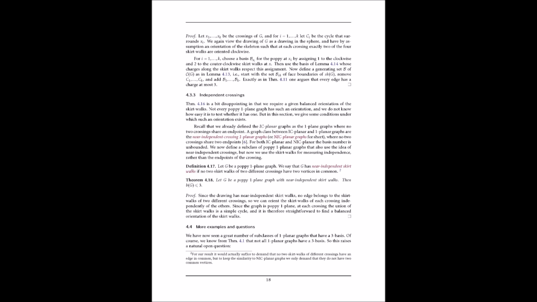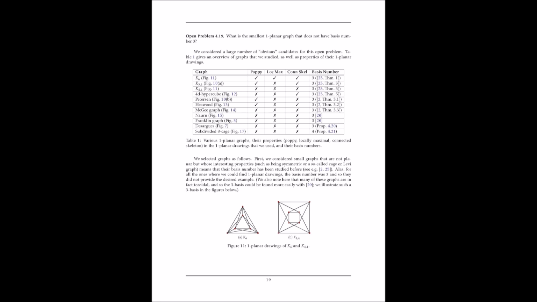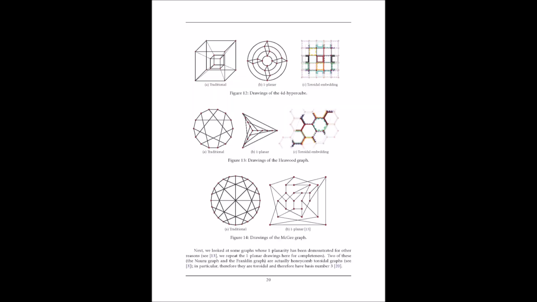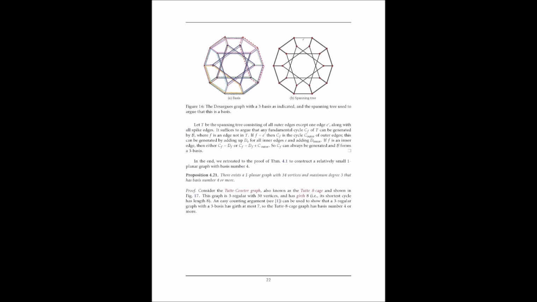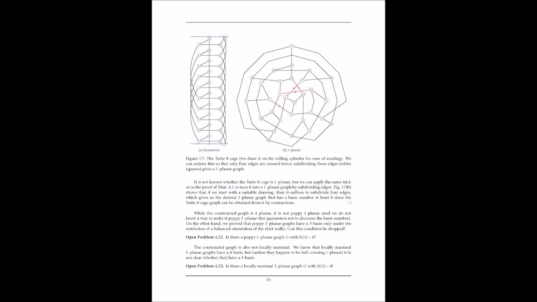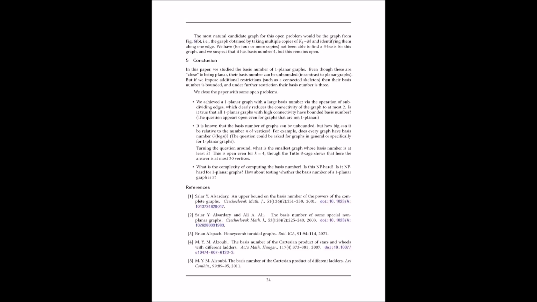We find such a balanced orientation for the dual graph. And then here's the trick. For each edge in the original skeleton, we orient it to cross the corresponding edge in the dual graph from left to right. So the orientation of the dual graph induces an orientation on the original skeleton. And since the dual graph's orientation was balanced, this induced orientation on the skeleton will also be balanced in the sense we need. We can now use this balanced orientation to assign those 1s and 2s to the edges of the cycle surrounding the crossings. Now, with all these pieces in place, Theorem 4.11 puts it all together.